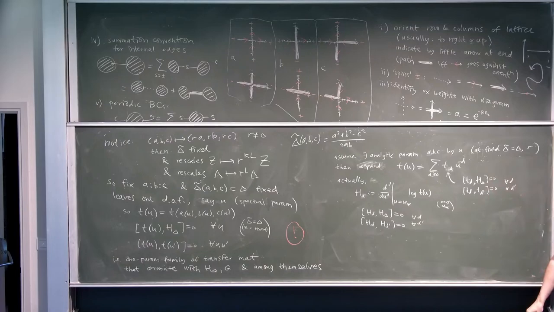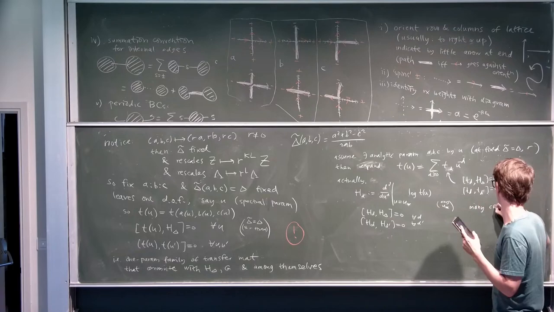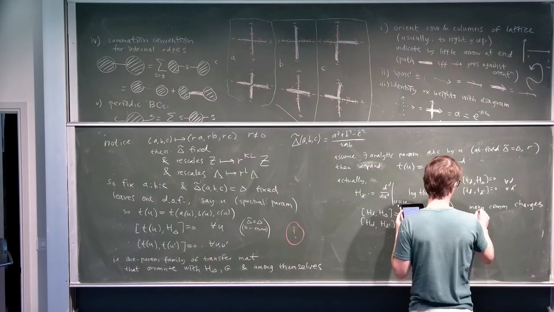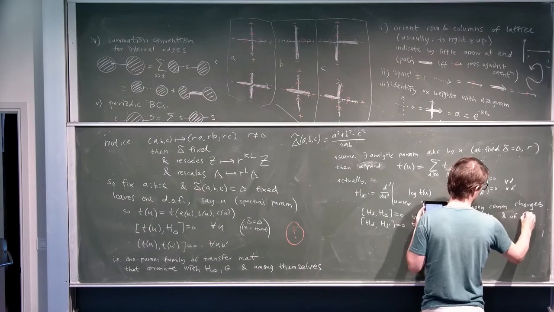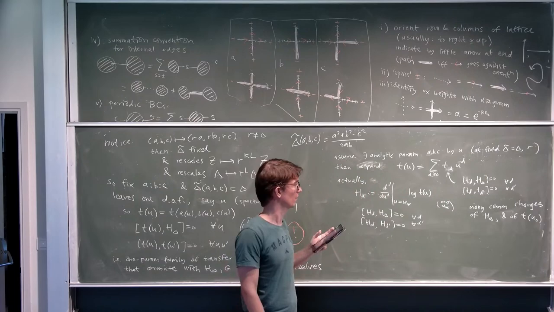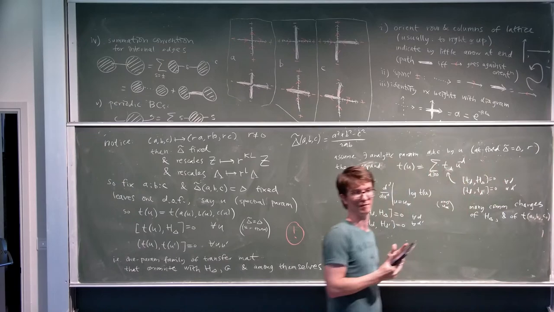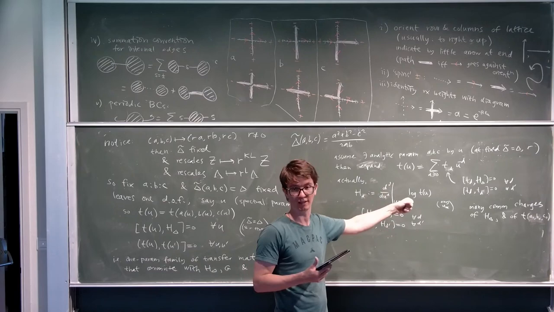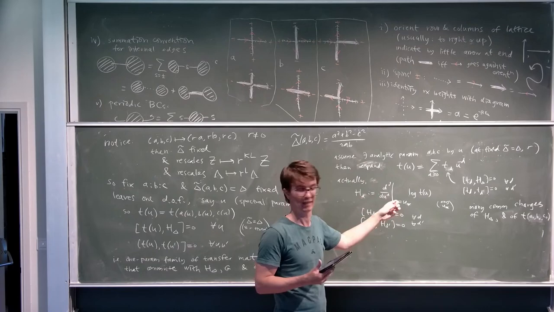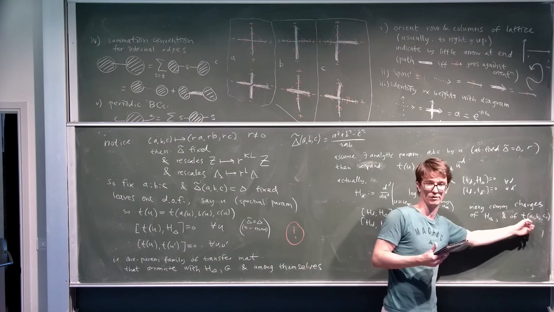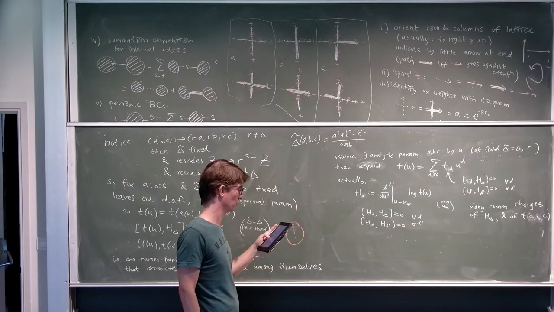So in other words, we found many commuting charges of H delta, and also of some transfer matrix with some fixed value of the parameter. I should say, some transfer matrix with fixed weights A0, B0, C0. Right, so given a six vertex model with some weights A0, B0, C0, compute its value of delta tilde, then we have a one parameter family of transfer matrices that all commute with it. And so we have lots of commuting transfer matrices, not just for the XXZ, but also for the six vertex model. And they all belong to the same family of lots of commuting operators.